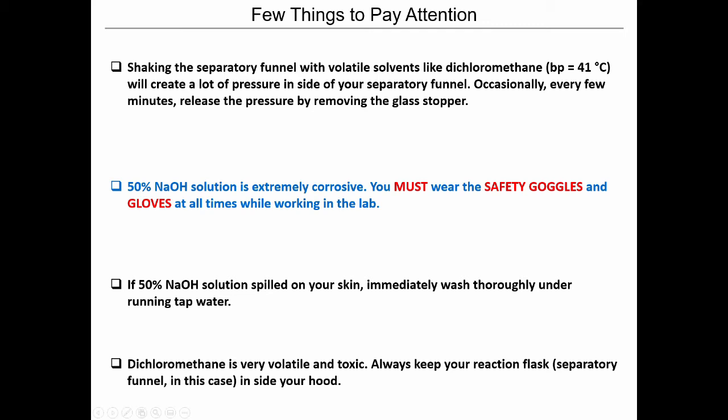Another thing is we're using a very high percentage of sodium hydroxide, which is extremely corrosive. So always follow proper lab safety and wear your safety goggles and gloves while working in the lab. If for some reason you spill sodium hydroxide onto your skin, immediately wash it under running tap water and you should be fine. In terms of our solvents, remember they're very volatile and can be toxic. So always keep the whole separatory funnel and the entire reaction inside the hood, just so that we can prevent any kind of danger.